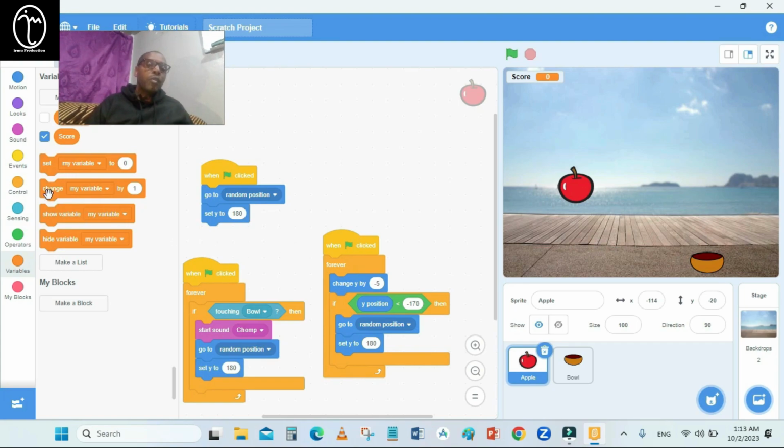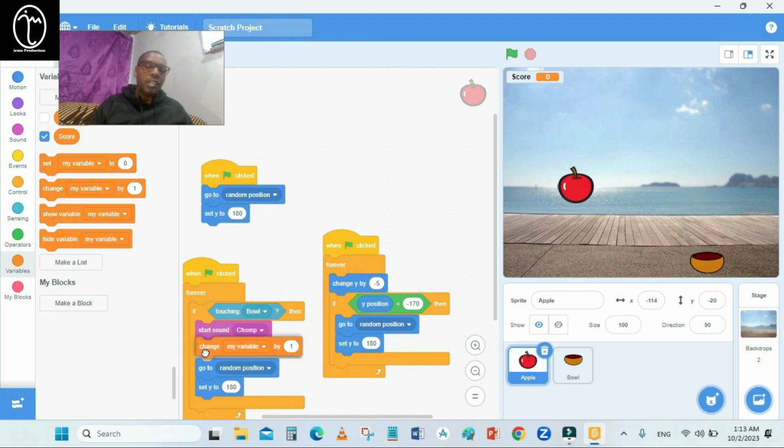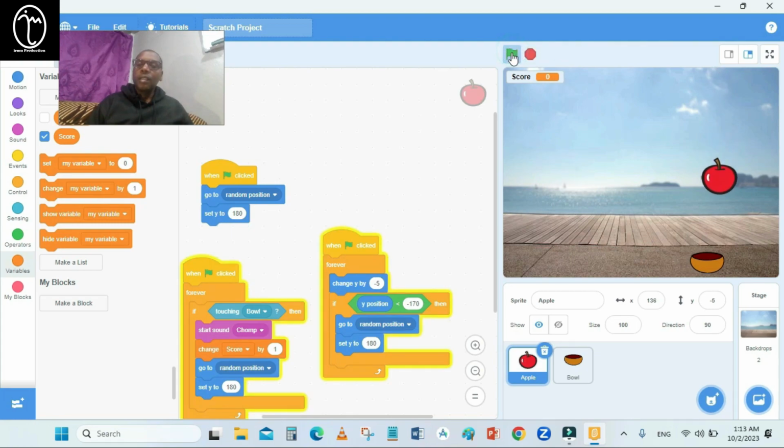And then we want to change our score by 1. So we pick change my variable by 1 and we just put it below start sound chomp. Then we change the variable to score. So every time the fruit enters into the bowl, let's see, the score changes by 1. You can see the scores are increasing.